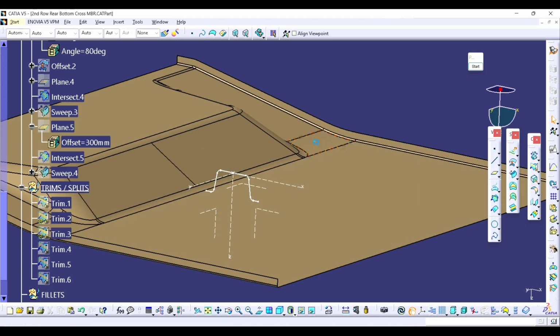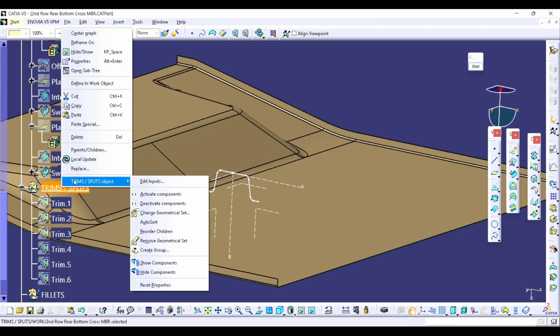Now update all operations, Control U. Now right click, and here is one option of reorder. Where is that option? Just give me 1 minute, I will check. No, here is one option of auto sort. You just have to click on this auto sort.